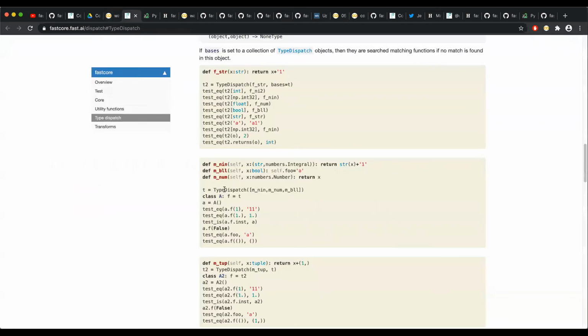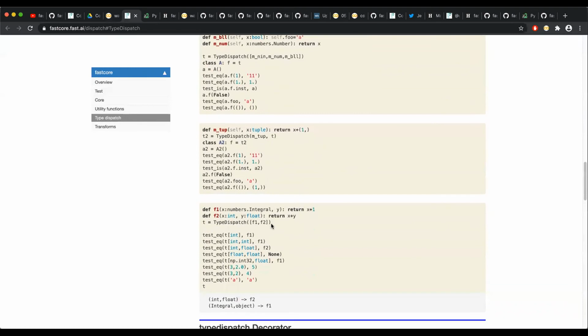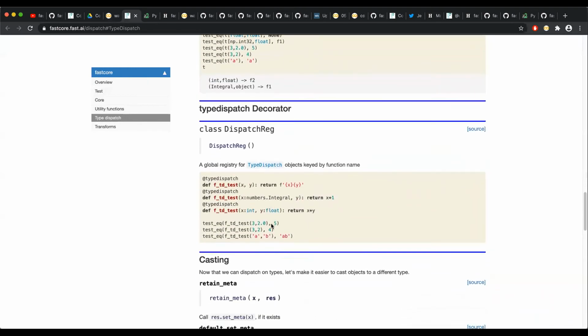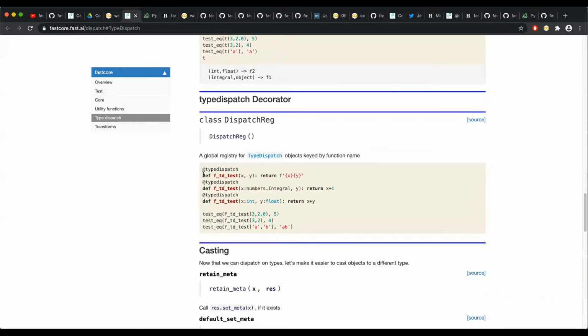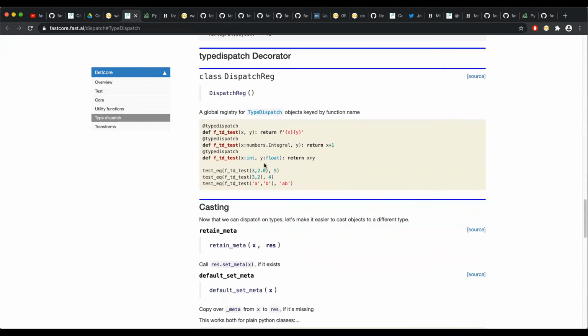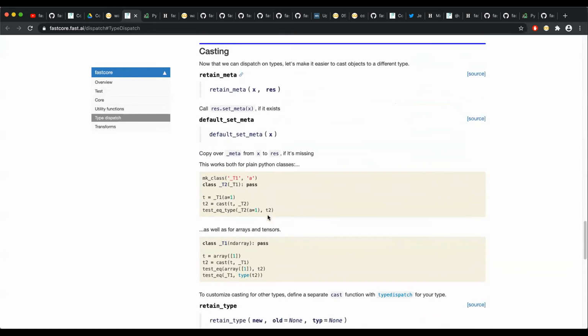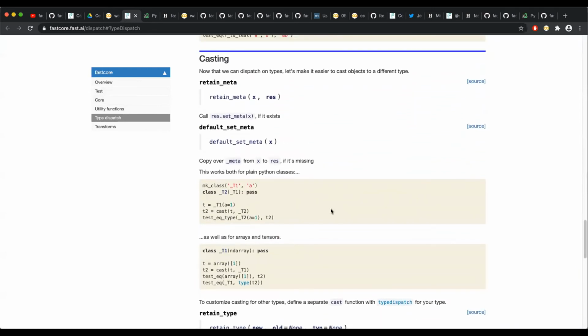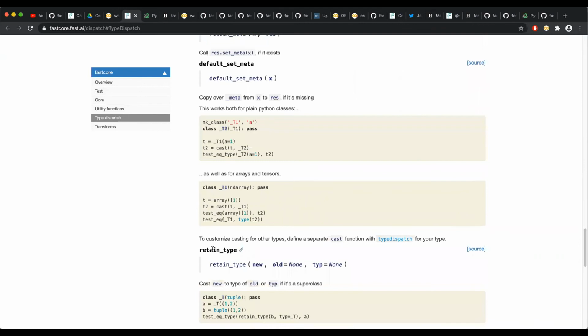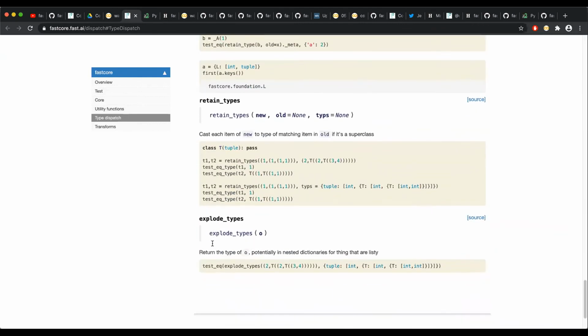In reality, if you want to see how he implemented it, let me see something that is interesting in here. Yeah, this is the example that I was showing in here, the global registry that tells you which one you should execute. Something that was interesting, which I don't understand very well, is the part that does the casting, and we're going to go back to that part of the casting and how it retains the type. We're going to get to that in a second, it's going to be after.